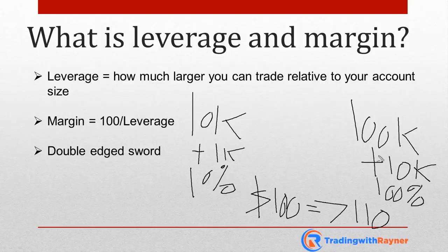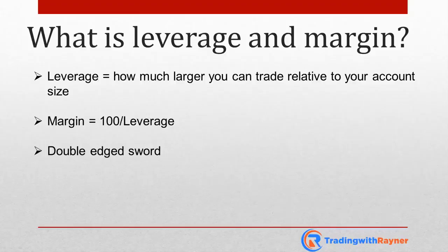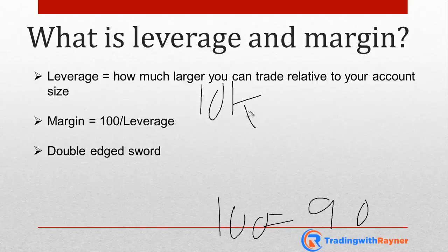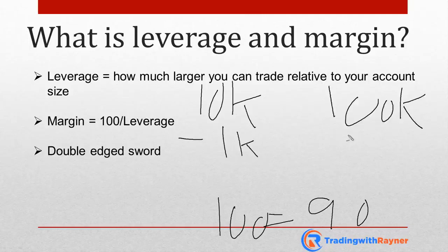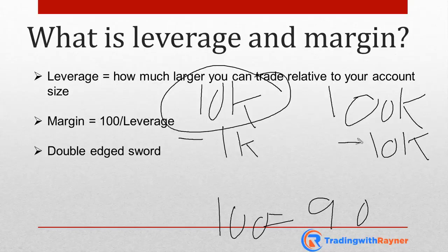Okay, this looks good and sounds really awesome, but I want you to take note: what happens if the shares of Apple drop by 10%? Let's say right now it moved down from 100 to $90. So your capital of $10,000 has a drop of 10%, and you have lost 1K. If you're trading with 10 times leverage, a drop of 10% means you have lost 10K. Essentially, you have wiped out your entire trading account when the shares of Apple dropped 10%. So this is why I say that leverage is a double-edged sword.